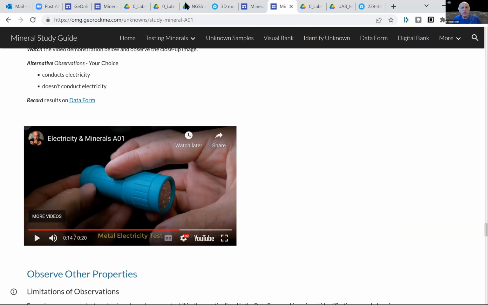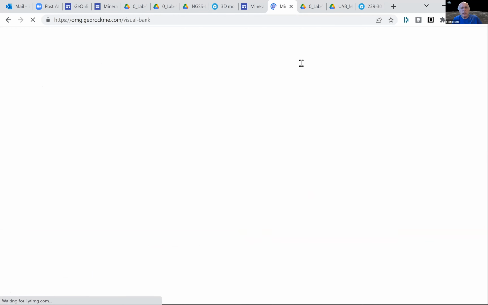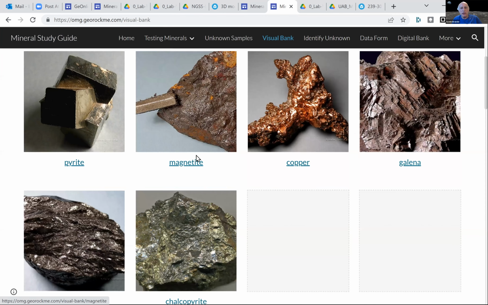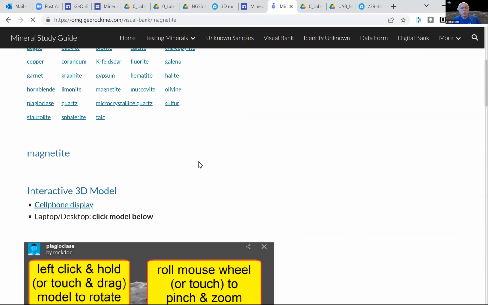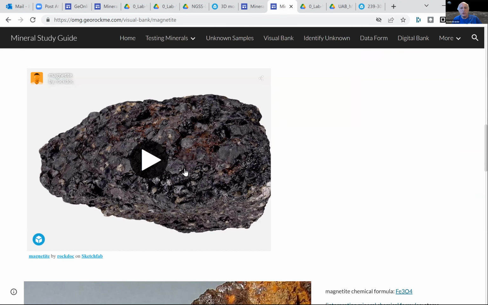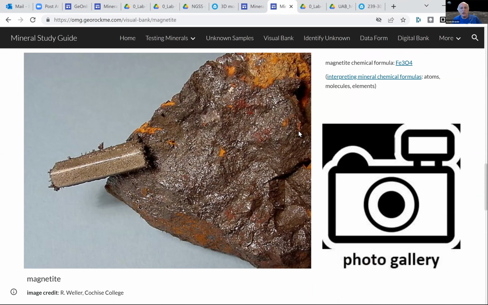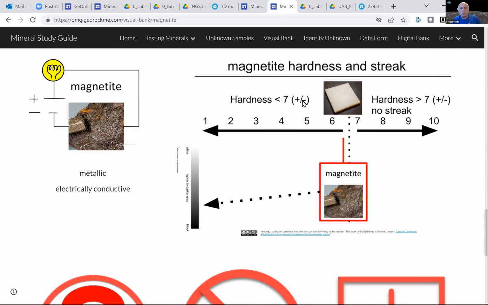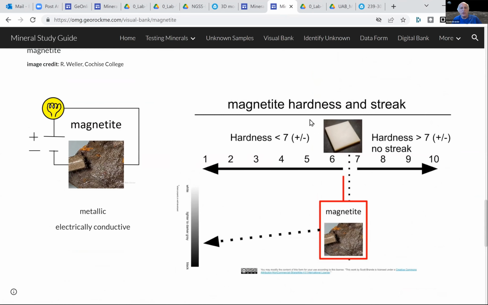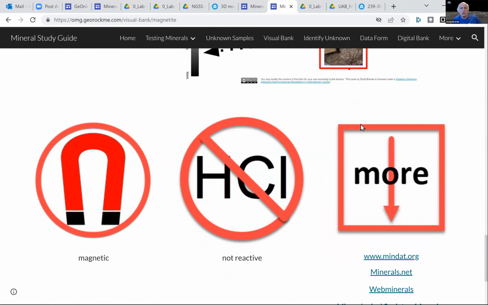And the other thing that some people have found useful is that I have also provided a reference set of minerals. So here they are. On every reference set, I haven't done tests for all of these, but I've provided a link to an interactive 3D model and a single web page. I call this a visual bank, because unlike a textbook, I don't write out the answers. I created visuals that show whether it's metallic by lighting the flashlight, its position on the hardness scale, the streak test, and some visuals with regard to this. So it's a little bit different way of providing information about each of those knowns.